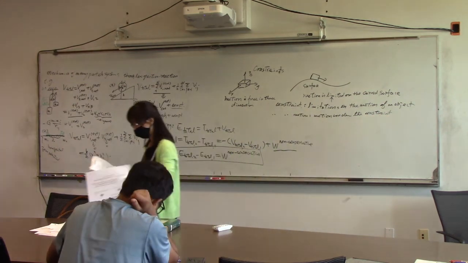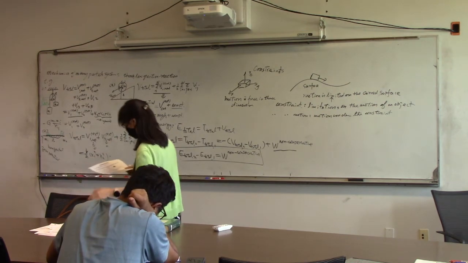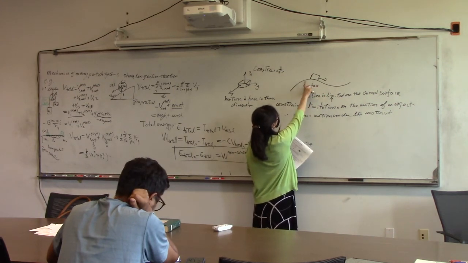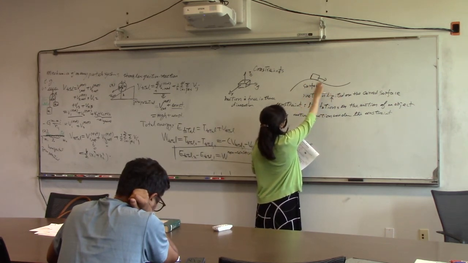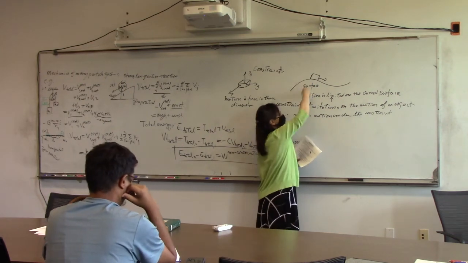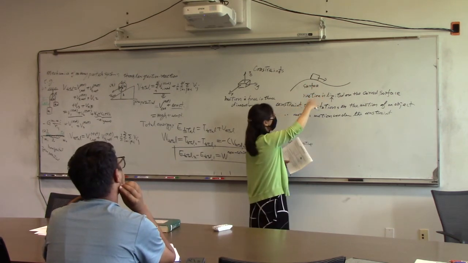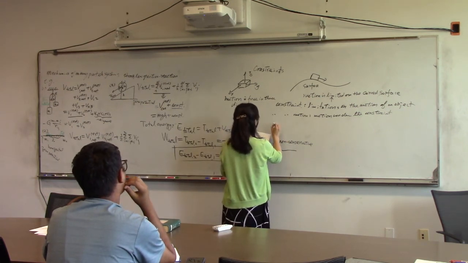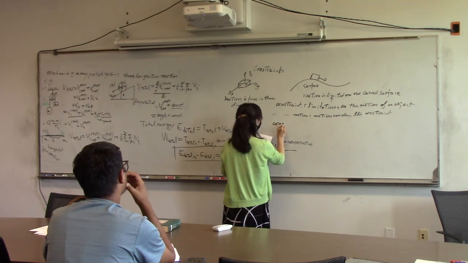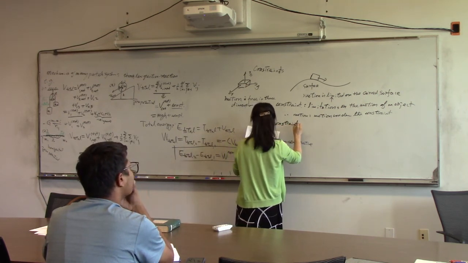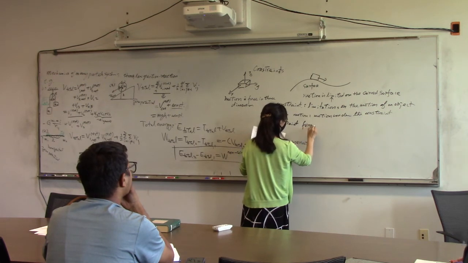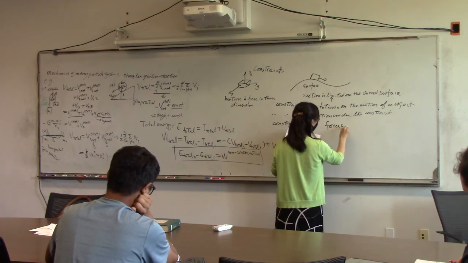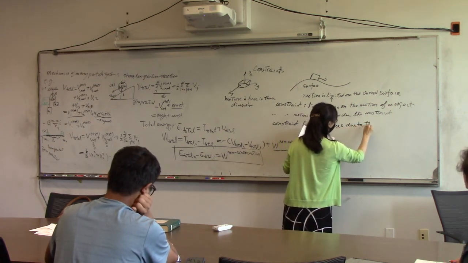Now, how about the force? So if the object is limited or restricted to move only along the surface, that means there's a force trying to hold it down, so it will not go inside, below the surface, right? So there's a force associated with the constraint. We call this the constraint force. That is a force due to the constraint.